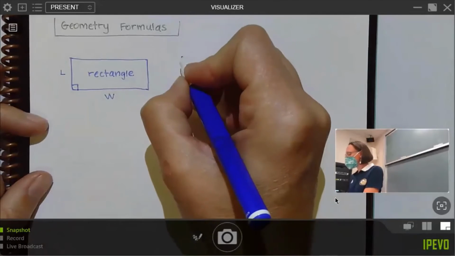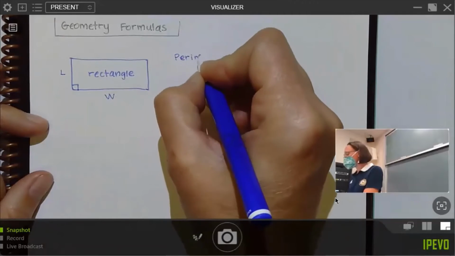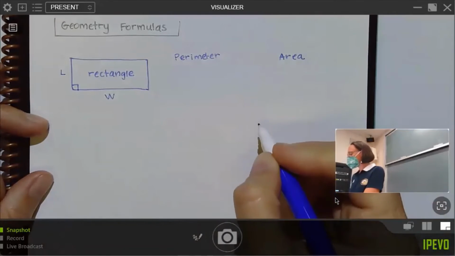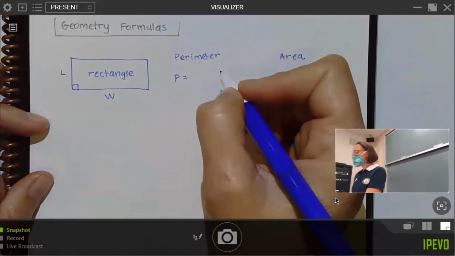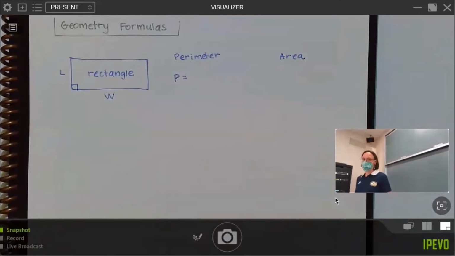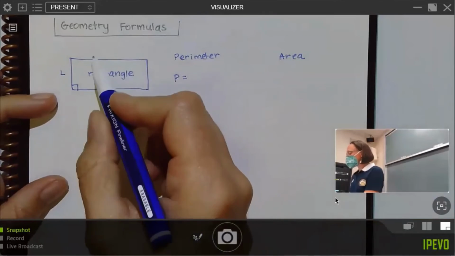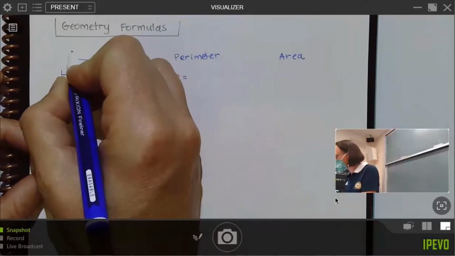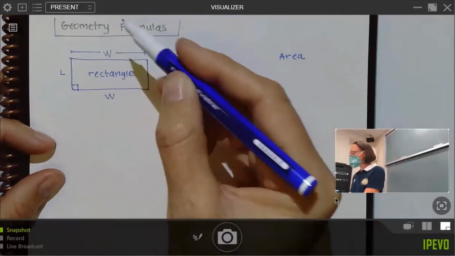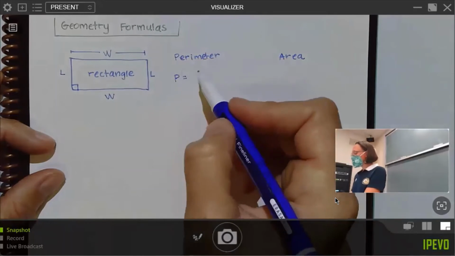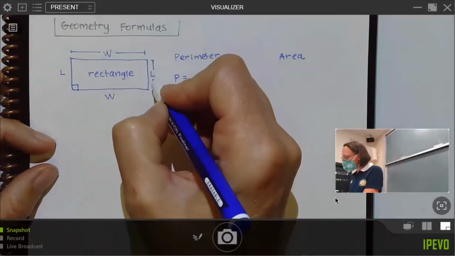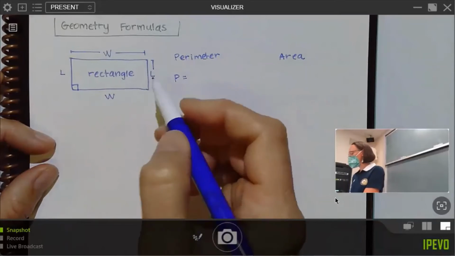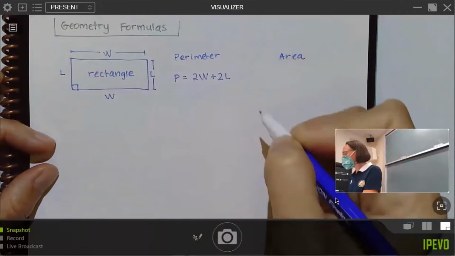So a couple of formulas that we're going to need. We're going to need a formula for the perimeter and a formula for the area. So for the perimeter of the rectangle, that's just the distance around the outside of it. Well, one thing to note about a rectangle is that the parallel sides have the same length. So if this is W, the length of this side is also W. And if that side is L, then the length of this side is also L. So getting at that perimeter, that's a W plus an L plus another W plus another L, if I walked all the way around it. So that's 2W plus 2L.